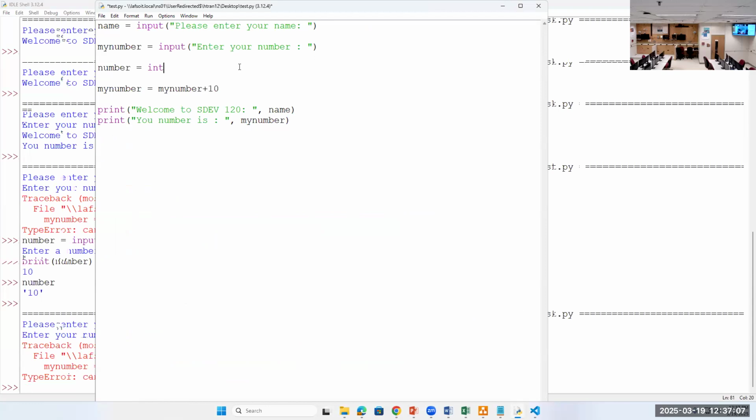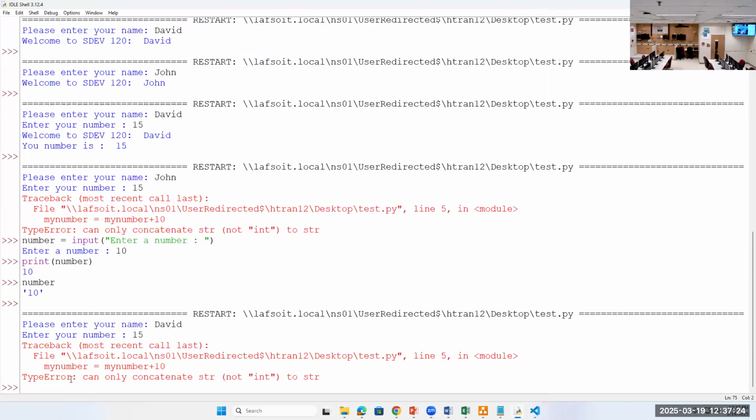So I put number here, and after that, it worked. It worked because right now it is converted into the number format, and I can add it to number 10 here. Or I can run it in interactive mode here, so you can see what happens.